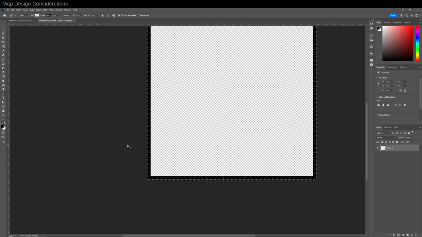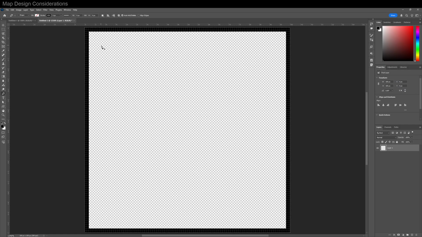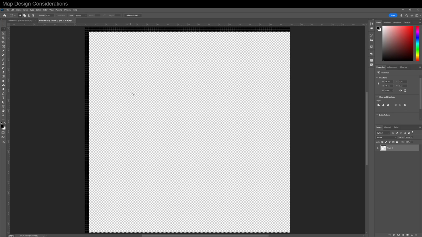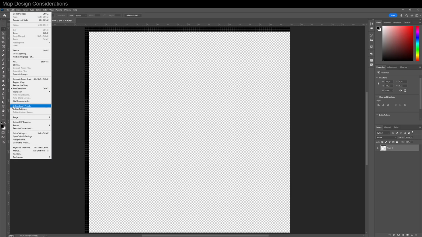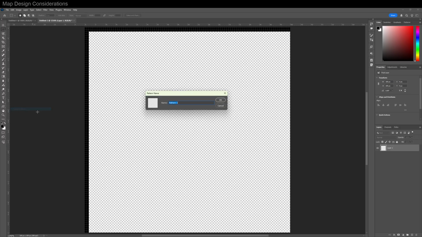So I'm going to zoom out, and I'm going to change my marquee over here to highlight everything but the left and top 2 pixel rows, and I'm going to clear those out. So my entire image is basically just this left column and this top row. I'm going to take this, and I don't even need to save the file, and just say define pattern, and I'm going to call this grid 100.